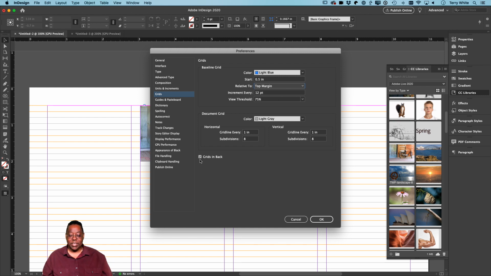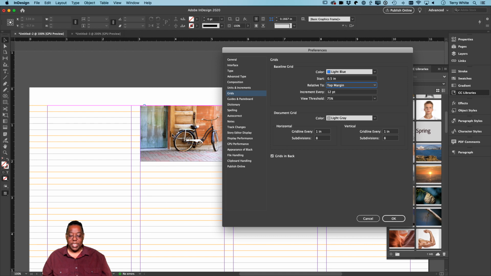And then last but not least, grids in back is on by default. So that means you notice that if we move this over, you don't see it over the top of the image. That's the way I like it. And I agree, it should have a live preview. I don't want to see it on top of the images because it's not for the images, it's for text. Now, if I'm laying out a bunch of text on top of images, then I will go ahead and turn this off. But for the most part, I want it behind the images. I just don't need it on top, unless I need it on top, then I'll come in here and turn that off.